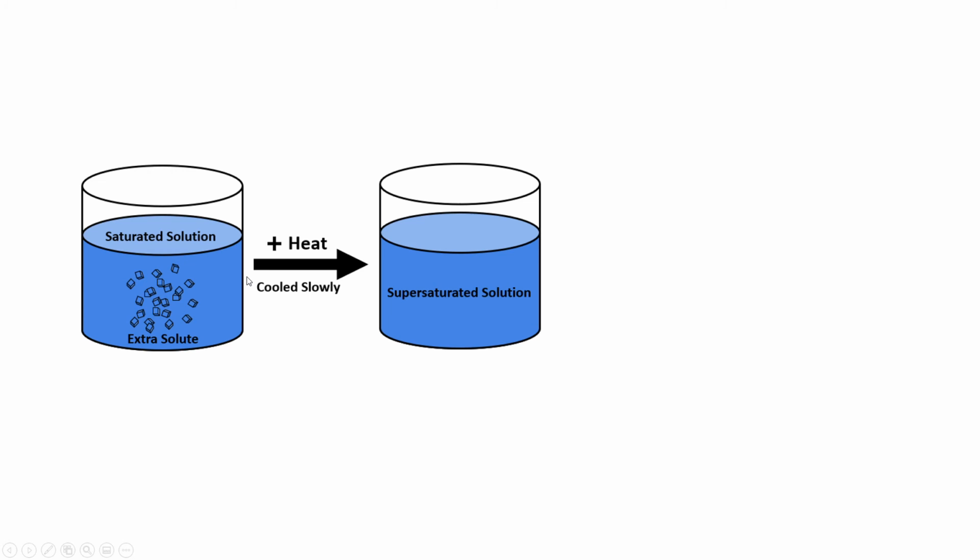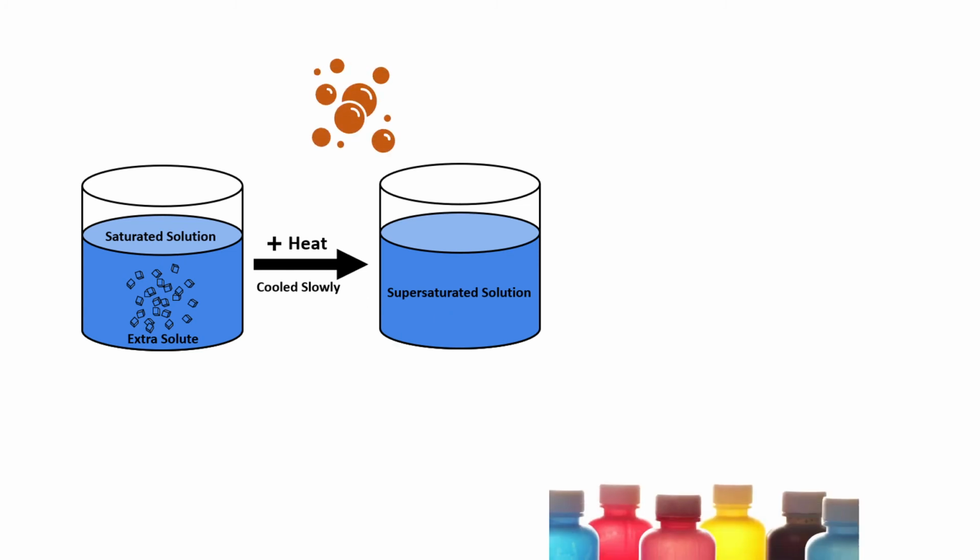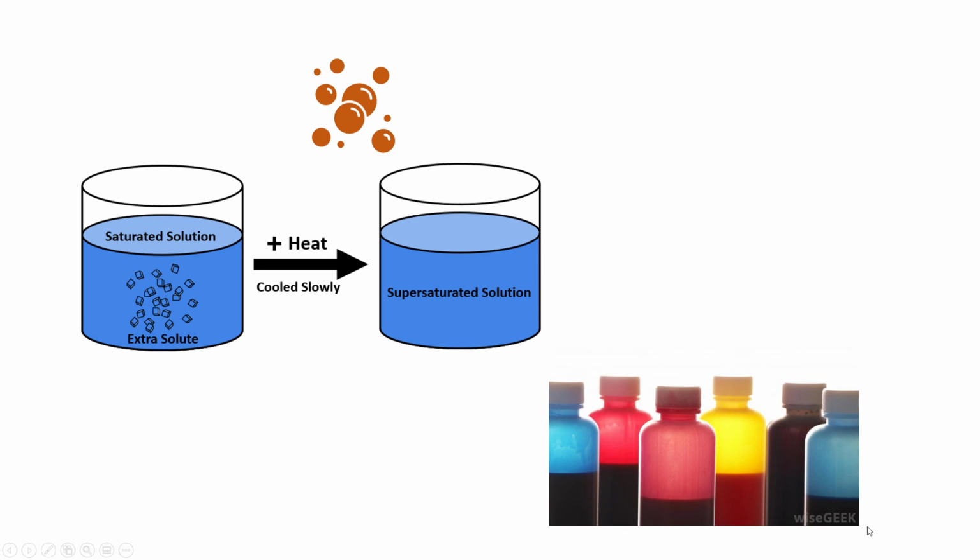And then you can do it with sugar. You need to boil it, and then you can add some dye, which would be really cool. And then you need to provide a nucleation site, and the crystal will form. This is known as rock candy. You can eat it, you can lick it. It's really cool, and it's an example of a crystal too. You can add some dye and do the stuff.